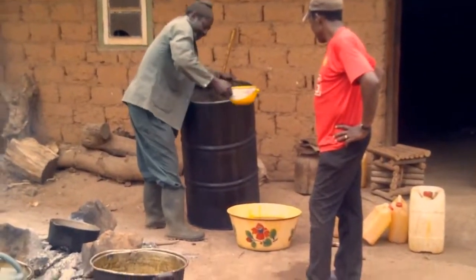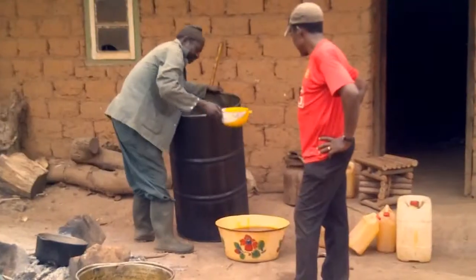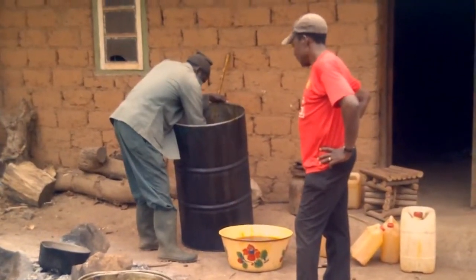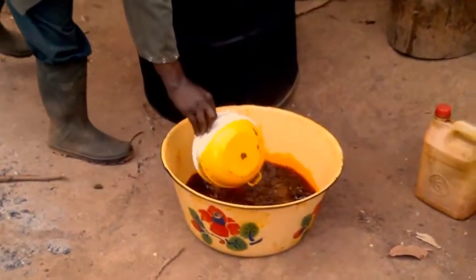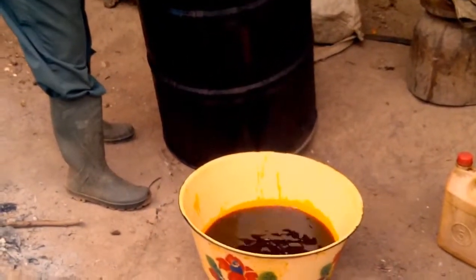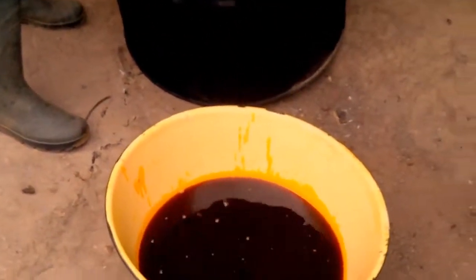The final crude palm oil is cooled and stored. It is suitable for consumption.